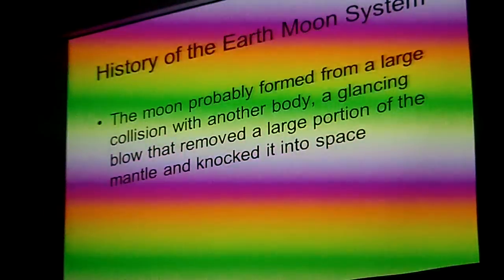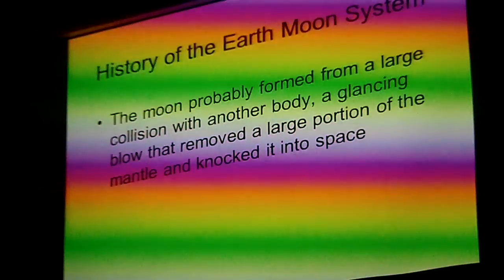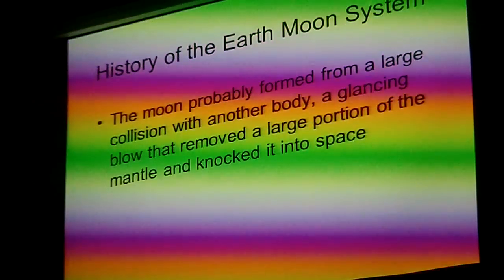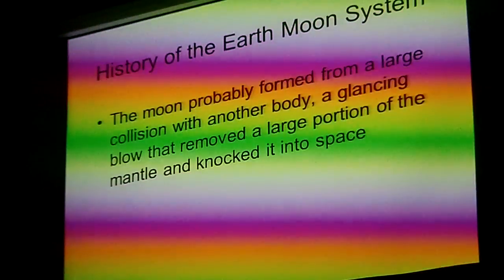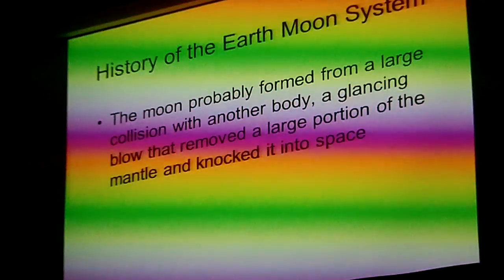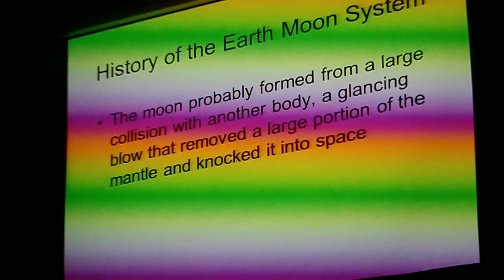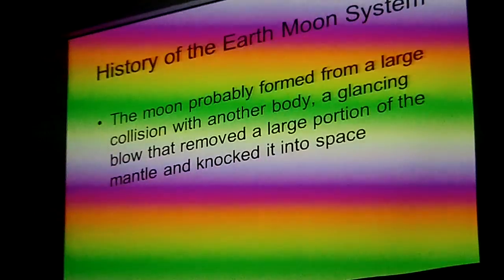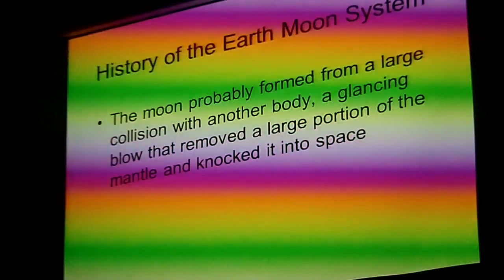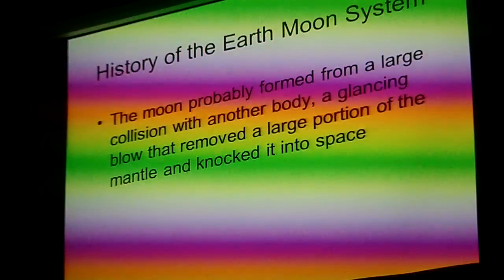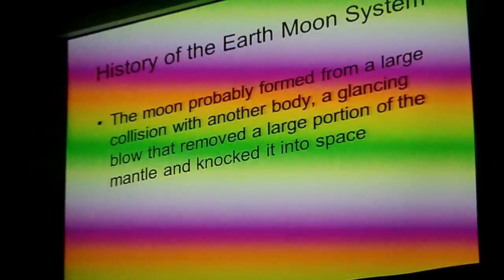And we know this for a lot of reasons. The compounds that make up the moon's crust are very similar to the compounds that make up the Earth's crust. It's too similar for the moon to have come from somewhere else. It has to have been part of the Earth at some point. So it was probably from that rogue planet that impacted the Earth and became part of the Earth and also became the moon.